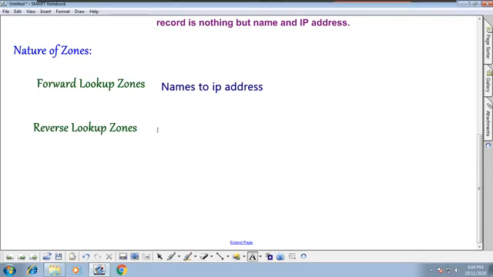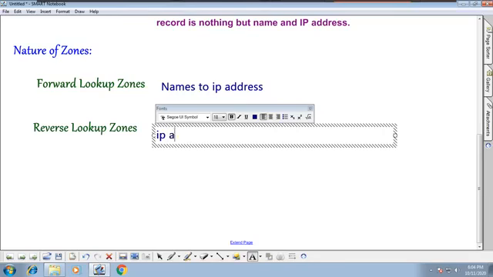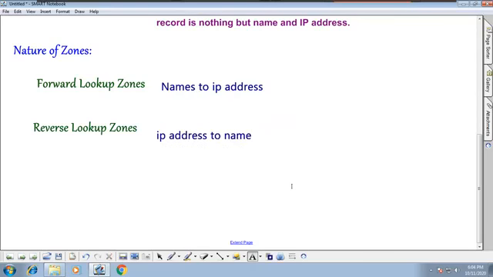Reverse lookup zones will do the reverse, IP addresses to names. DNS will do both, name to IP and IP to name.